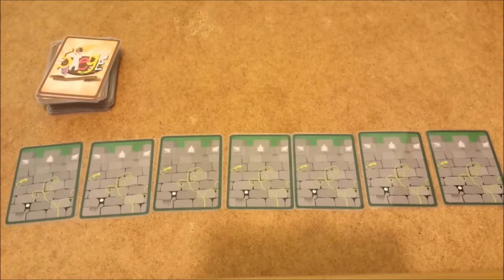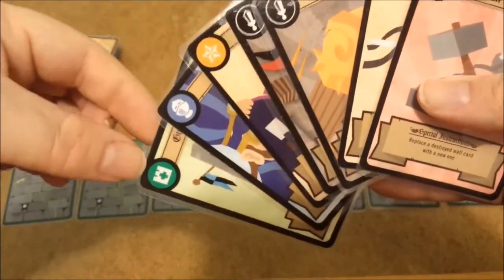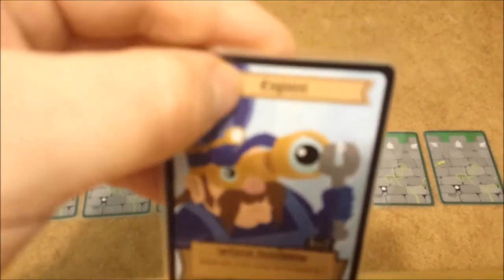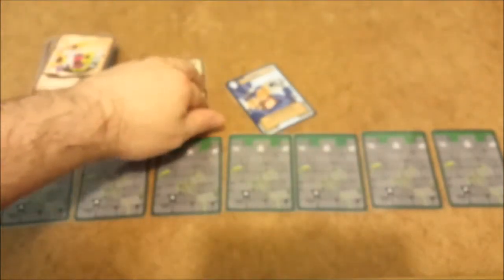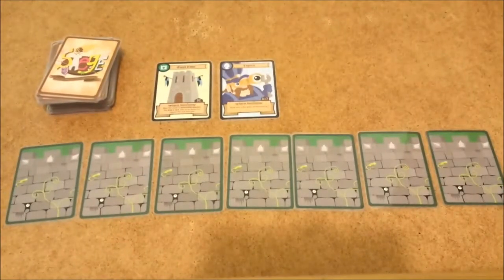Before the game proceeds, everybody looks at their 7 cards. If they have any enhancements or garrisons, they can place those in play. Remembering again that only one of each name can appear in front of you, unless it's a knight or an archer. And now we're ready to play the game.